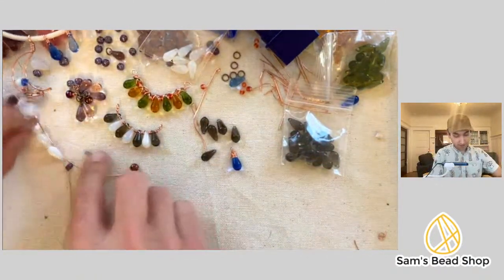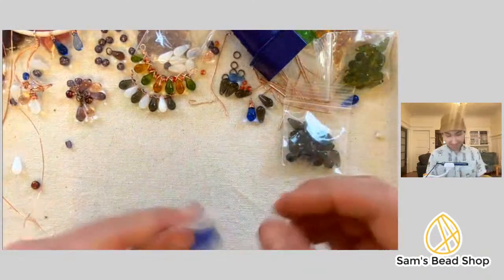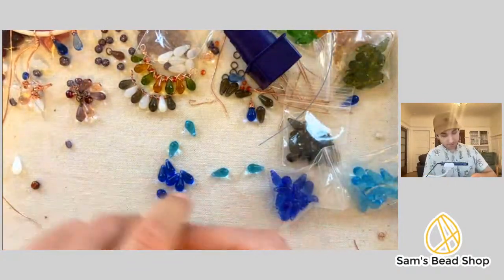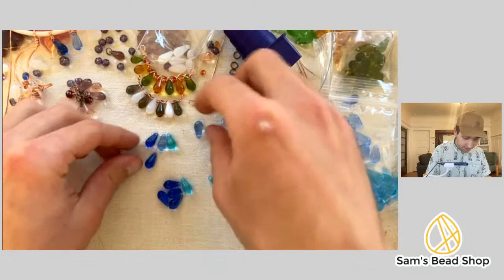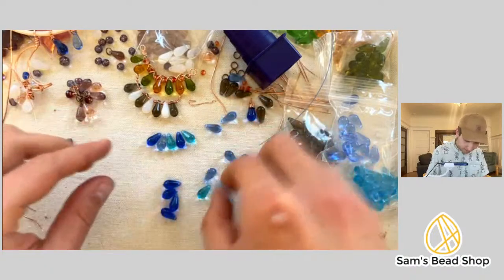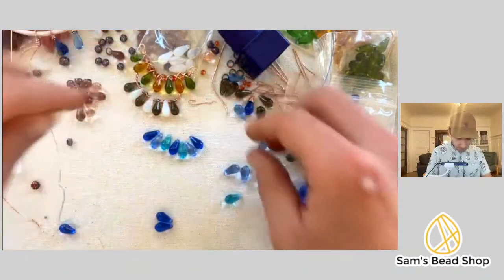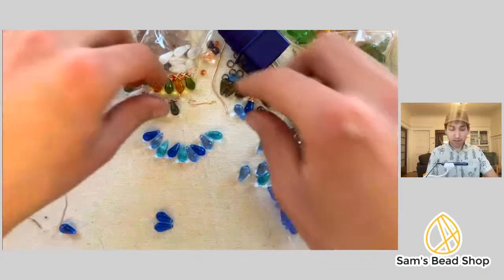The last idea I did want to try was a little metal component that could help make my blue cascade dreams come to life, because we have three blue colors. We have the aqua and the two tones of sapphire glass. And I was dreaming of mixing all of them. But I want something that can break them up a bit, so it's not just these guys for the entire necklace. See what I'm saying? If that's my pattern, I want something else in there as well.